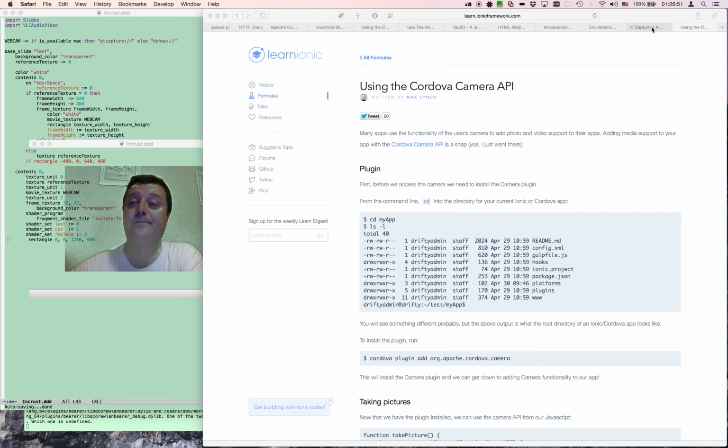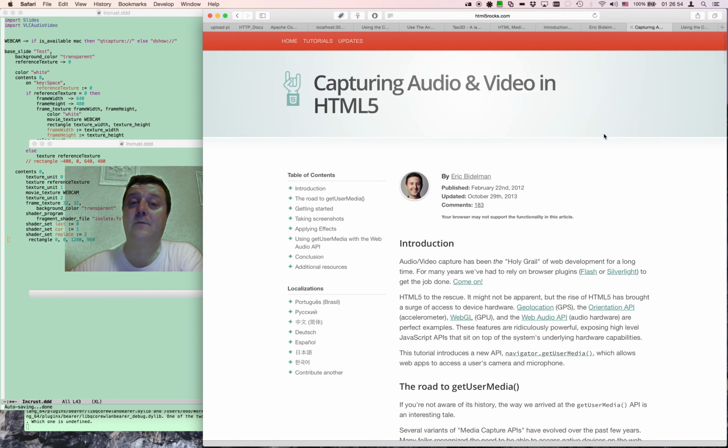And the next best thing is to run it directly in the browser. So I found this article which seems promising enough. It's on a website called HTML5 Rocks, so presumably it's going to tell me everything that's good about HTML5. And the title of the article clearly states that it's about capturing audio and video in HTML5.